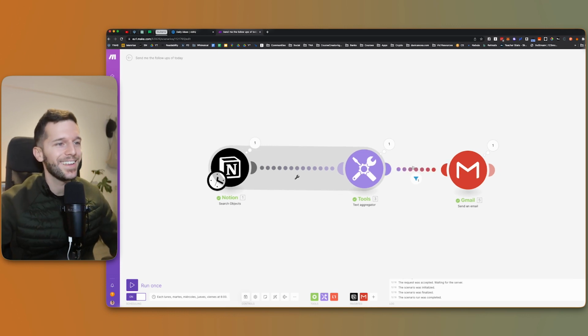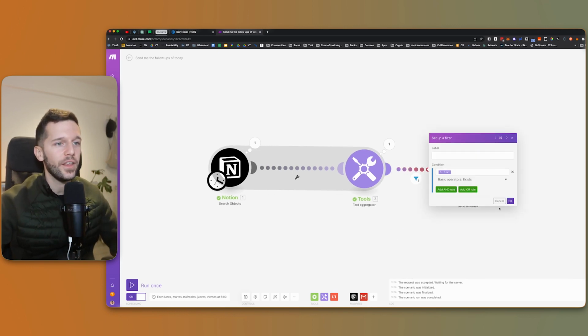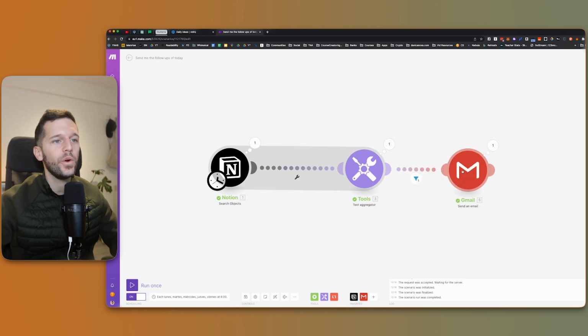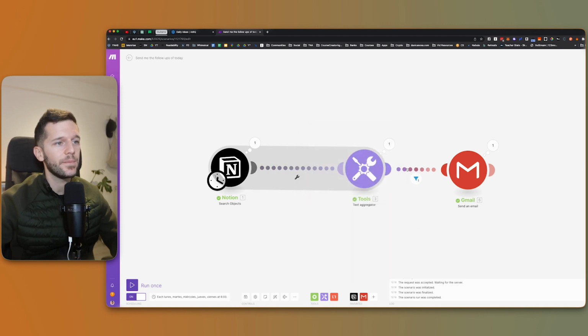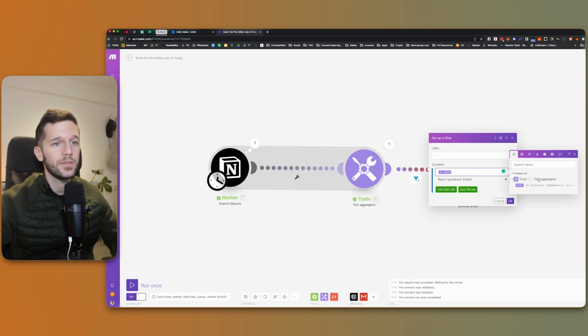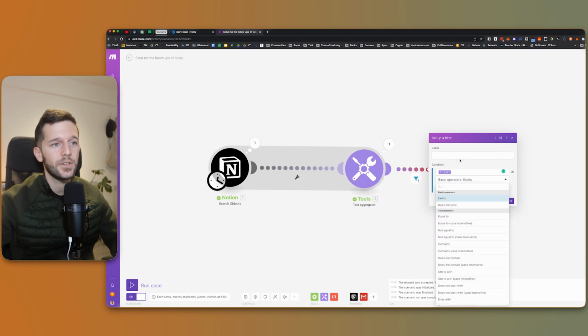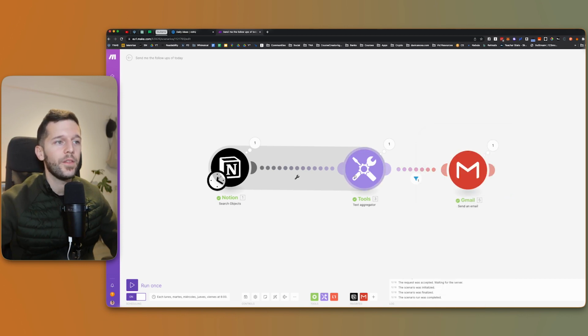But not yet. We need to filter this so we just receive the email whenever there is some lead to follow up with. Because if not, we're gonna receive an email every day, even if it's empty. So we need to create a filter, and for creating a filter, just click on these lines, and this is the filter already. The only filter that you need is whenever this text exists. Okay, so this is just going to filter out those days in which we don't have anyone to follow up with. And that will be it.